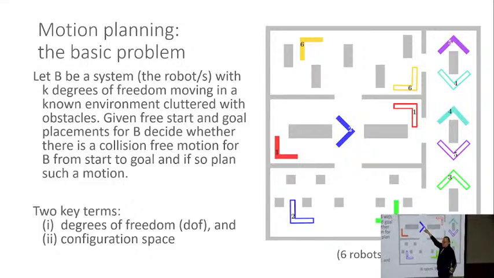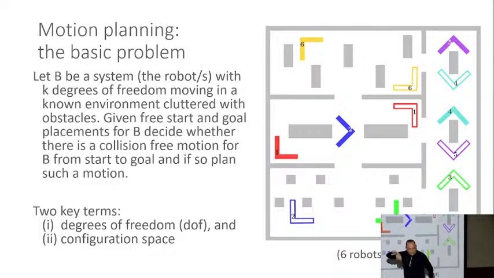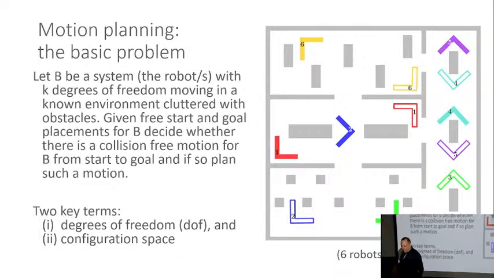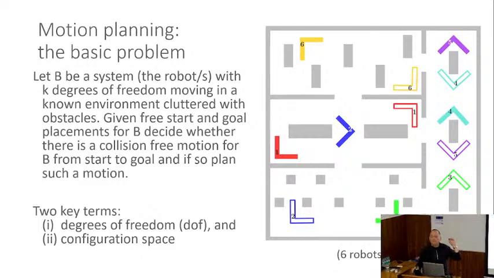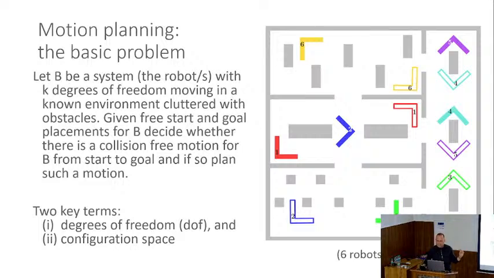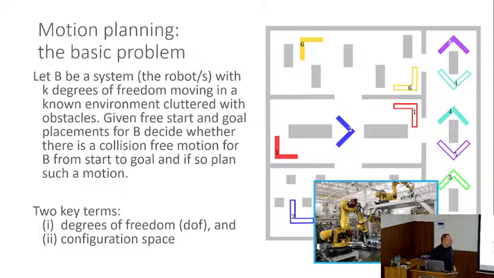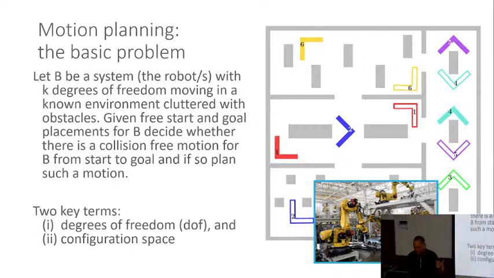I can tell you the coordinates of this vertex, for example, and the angle that this edge makes with the positive axis. And when we look at many robots, we simply sum up the degrees of freedom of each robot, and this is the number of degrees of freedom of the system. So here you have 18 degrees of freedom. Here you have 10 robots with 6 degrees of freedom each one. You have 60 degrees of freedom.